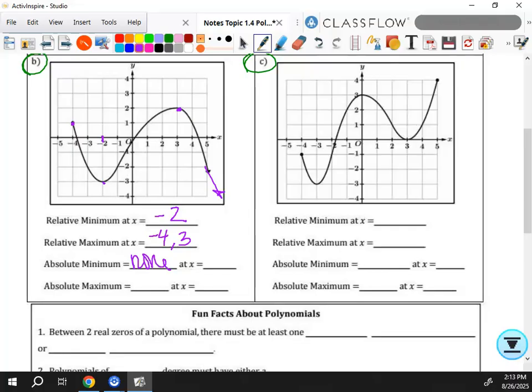Casey again. Absolute maximum, what are we thinking? 2 at 3, good. All right, and so just a little side note here. Let's say that this actually kept going and it was like right here, okay? Then my absolute maximum would still be 2, but it would be at -5 and 3. So I still only have one maximum value, but it could happen at more than one spot. It could actually happen in an infinite amount of spots, depending on the equation or the graph. So just know that if they're the same, then the value is the value, but you might have more than one location for it. Right? That's a possibility. It's just not on here.